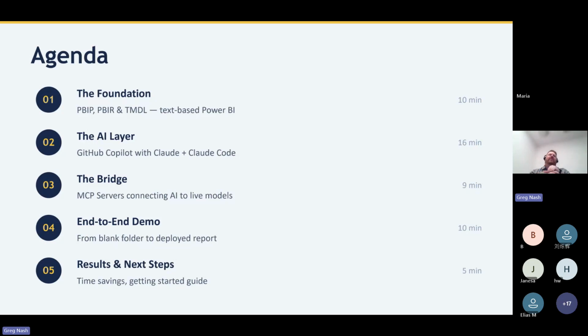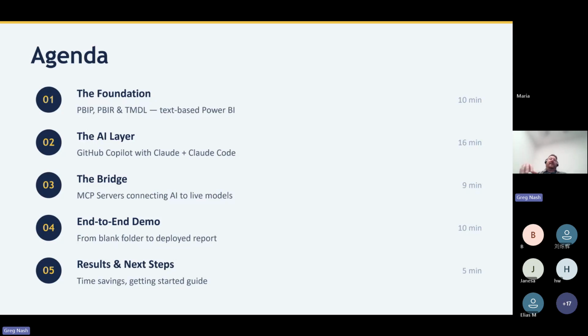I think a lot of people are pretty familiar with this now. We've been talking about it for quite a while. PBIP's been out for a while. TMDL's been out for a while. PBIR is coming into the fore now, and it's the main thing. This is the one thing that's holding back PBIP format, the actual PBIR format. Once that gets finished, then everything will be finished.